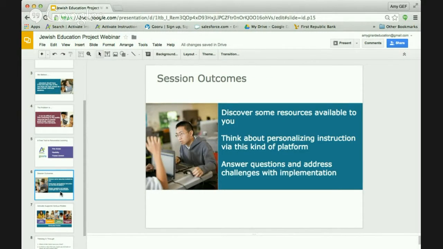The session outcomes that I'm hoping for is just to provide you with some resources. It's a pretty low investment. There's no charge for you, so check them out, see if they work for you. Thinking about how these tools can help with personalizing instruction, also the challenges that they might pose, and maybe come up with some possible answers in looking at other models that other schools are using. Or it may just probe a little bit, and you may end up with more questions than you had when you started, but that's okay too, because we can continue that dialogue.